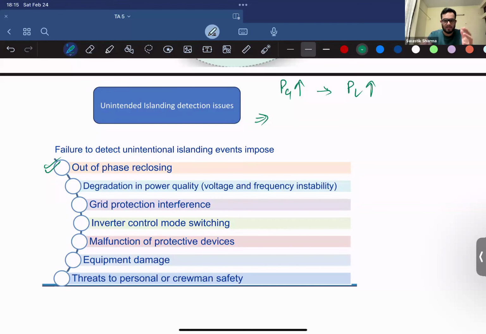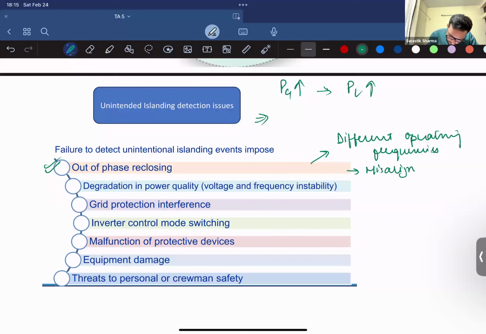What happens due to this unbalancing is that the voltage and frequency may not be synchronized at all times. So you could have two main problems: different operating frequencies and misaligned voltage peaks. Your voltage at the microgrid level and the voltage at the point of common coupling may not coincide, and that could be harmful because it could cause your system to go out of synchronism.